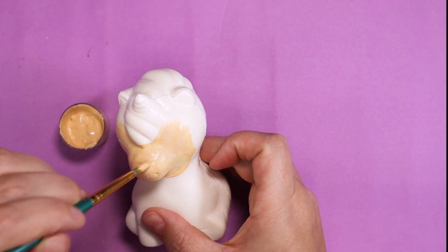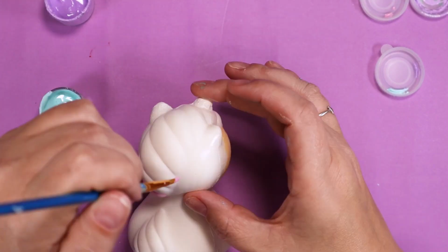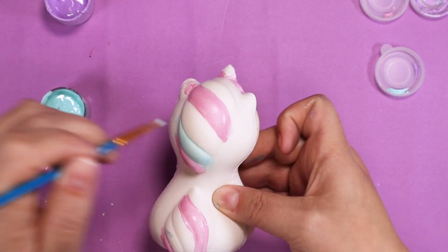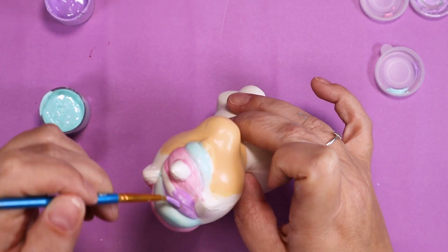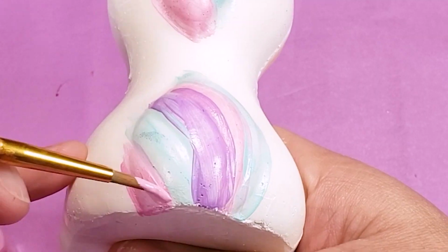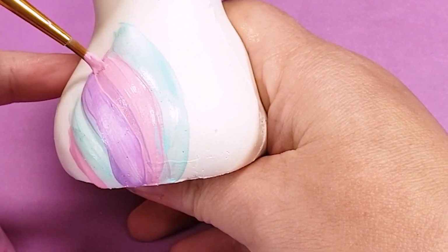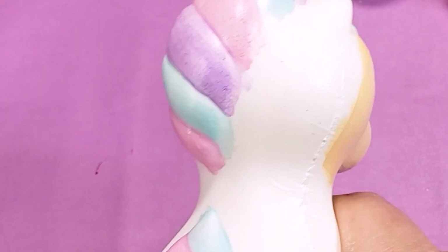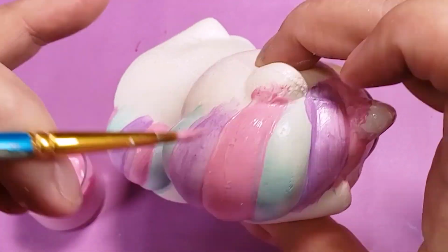So like I said, this is a unicorn, but what does a unicorn have to do with Halloween? Other than that it's a made-up creature. Well, this unicorn is going to be wearing a costume. Ew, that's a mess. Gonna need to clean that up. As I said, this unicorn is going to be wearing a costume. And in case it's not super obvious, his face, mane, and tail are going to be poking out. You know how costumes always have a hole for your hair?